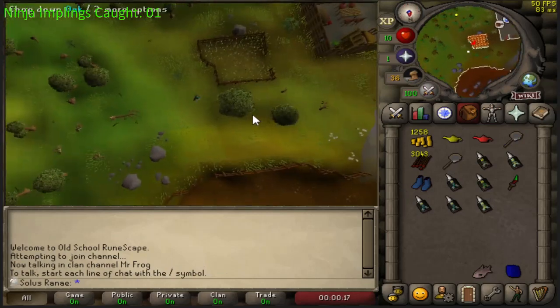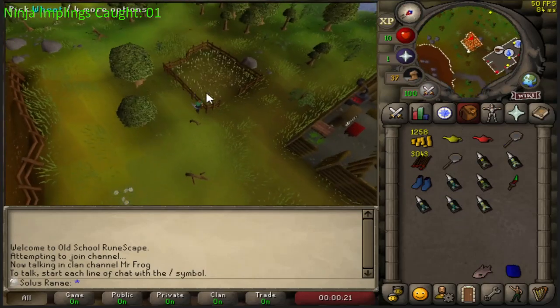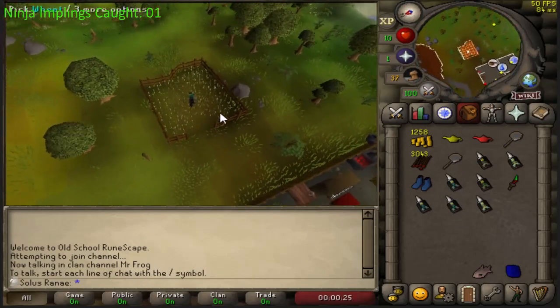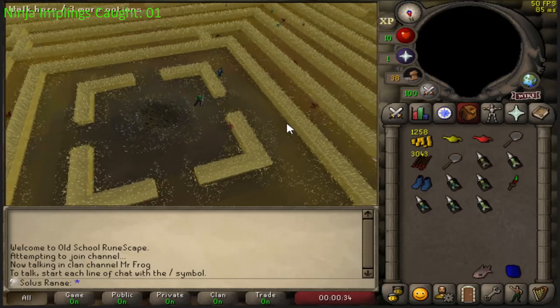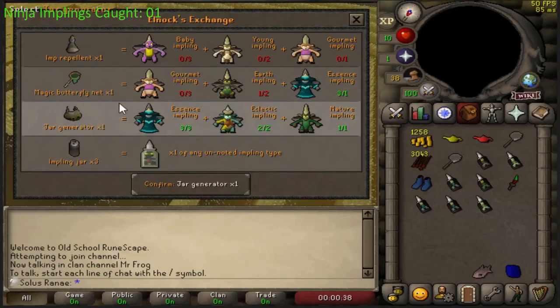So, I got all the implings that's required for the impling jar generator, so I'm just going to go back to Puro Puro quickly and grab that, and then I won't have to worry about continuously trying to trade in implings for jars. Also uses very little inventory space, which is handy for an ultimate. Let's have a look. So, if we trade this guy here, he should give me the chance to trade in these for a jar generator.